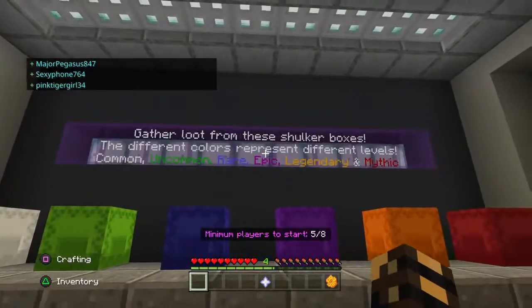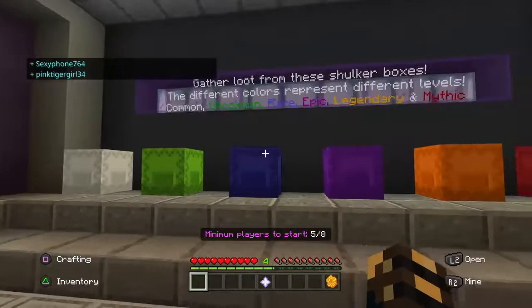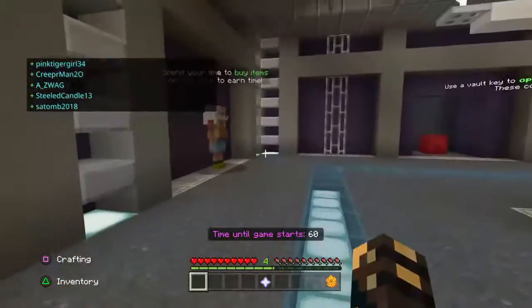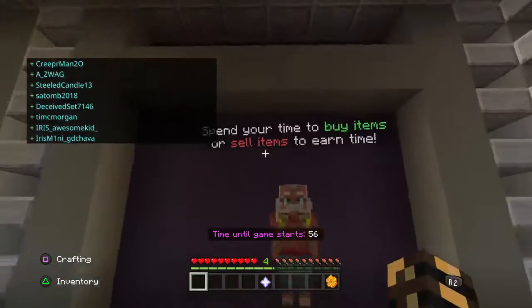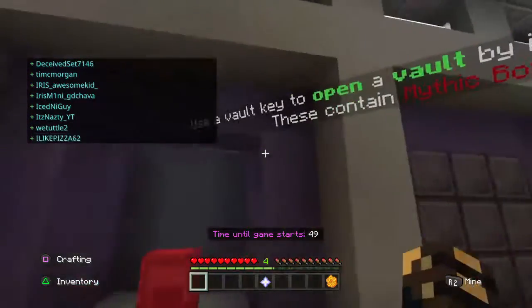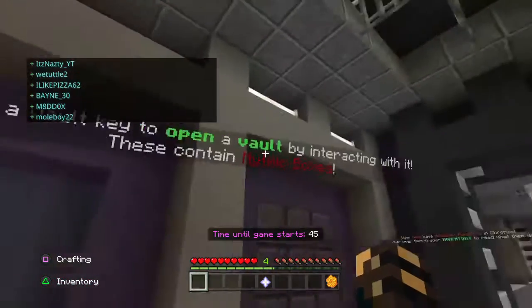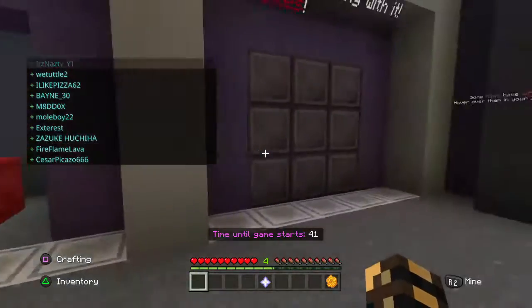Gather loot from these shulker boxes of different colors to represent different levels. Common, uncommon, fire. I said fire. Rare, epic, legendary, and mythic. So we'd want to go for these two right here at least. Spend your time to buy items or sell items to earn time. Use a vault key to open a vault by interacting with these things. Is it this?